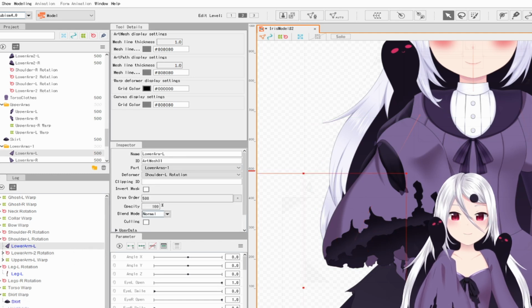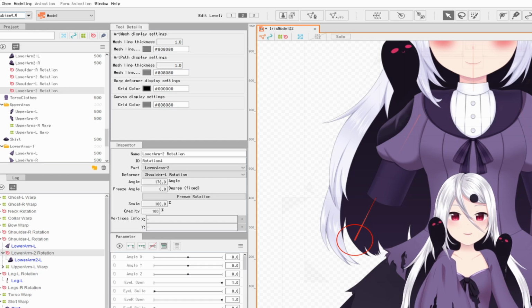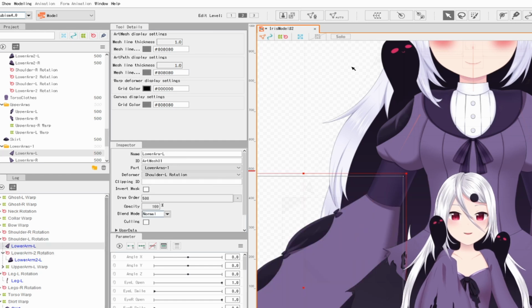I also should do something about my other lower arm, so let me just hide my lower arm 2 art mesh and show this one, and then put a rotation underneath it.